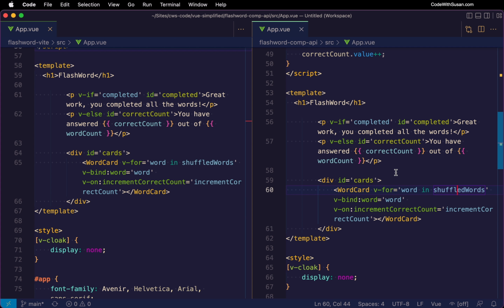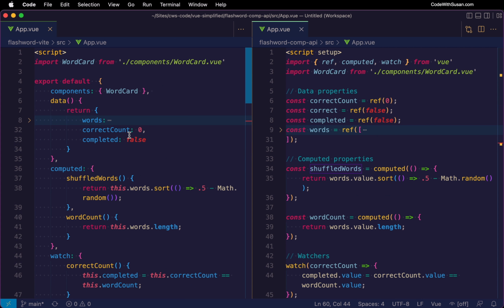Now, a few minor points I want to cover in terms of differences here. Let's rewind a bit. I want to go to the very top and point out that when we're working with the composition API, we do want to include this special attribute called setup as part of our script. This just saves us a couple steps. It's just telling our build system that this is using the composition API, and that is going to handle all of these constants that we're defining here and making sure that they're going to be registered properly when we're using this component.